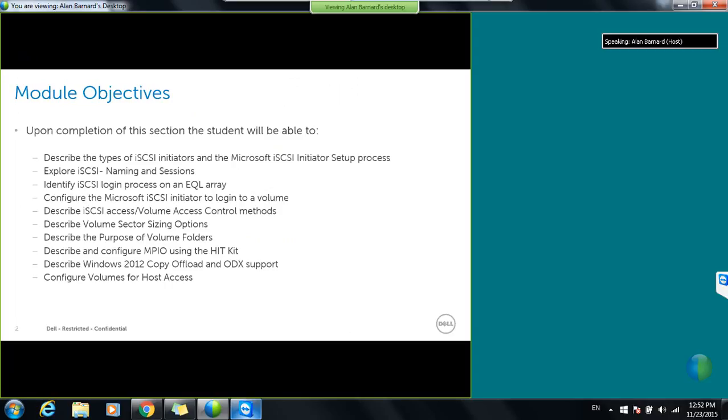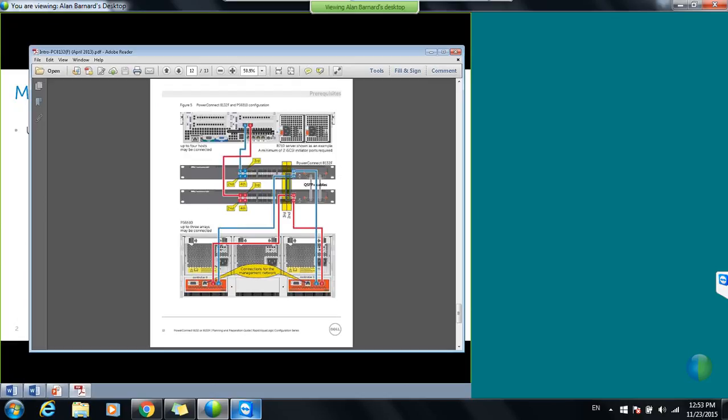Now, in regards to priority flow control and flow control, if you configure priority flow control, let me just bring up this page again.